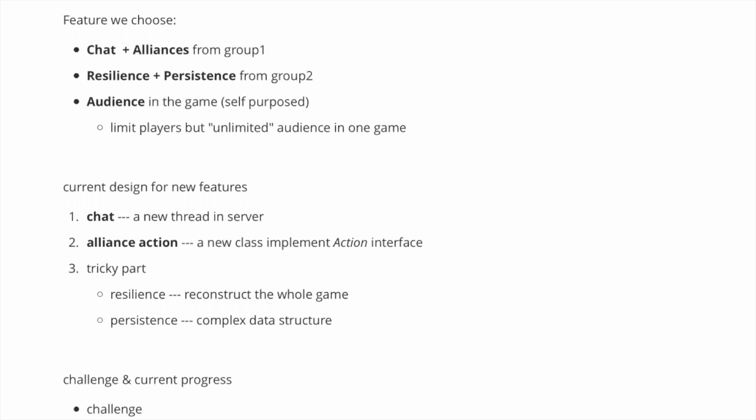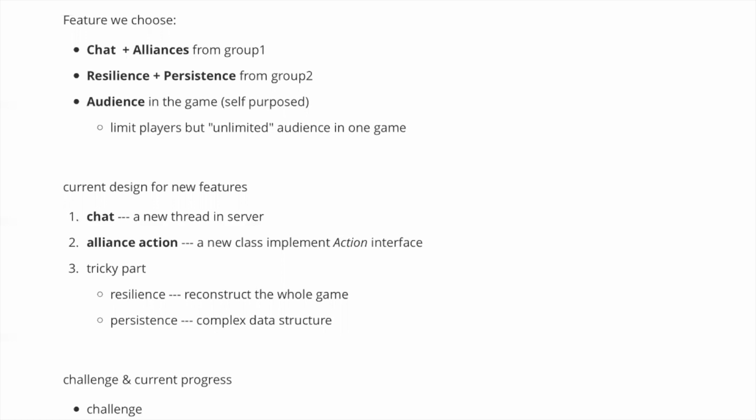And thanks to the time we spent on designing, it will not be that hard to accommodate these new features. Because we use multi-threading for each game, more specifically, we create a separate thread for each player. So to add the in-game chat, we only need to create a new thread in each game dedicated to communication. It will receive any chat message from any client and resend it to the corresponding player or broadcast it to all players in the current room.